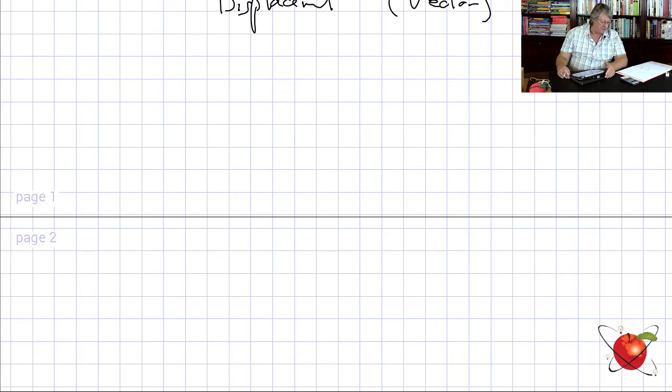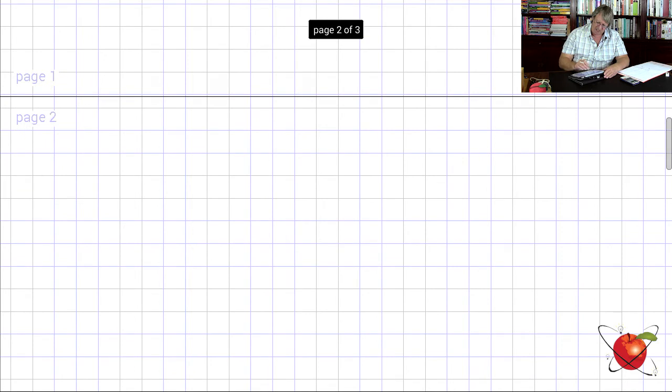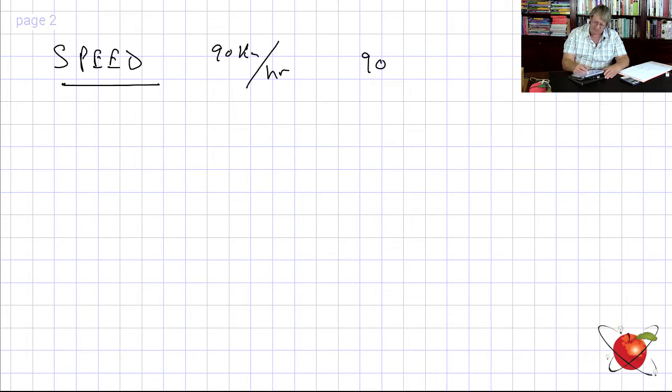Okay? Let's look now at speed and velocity, shall we? That's also an interesting concept because you know how we often talk about, first of all, speed. What speed are we traveling? We are traveling at 90 kilometers per hour. Also written 90 kilometers hr minus 1. All right? Same thing. What do we say now? We say that's the speed, right? 90 kilometers per hour. Because it's not telling me I'm going east, north, south, west, or positive or negative, is it?